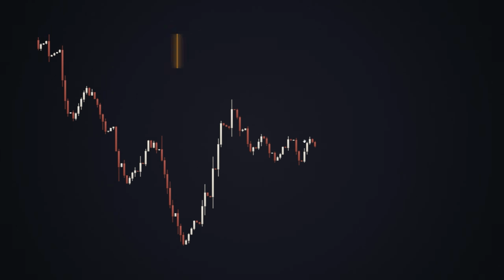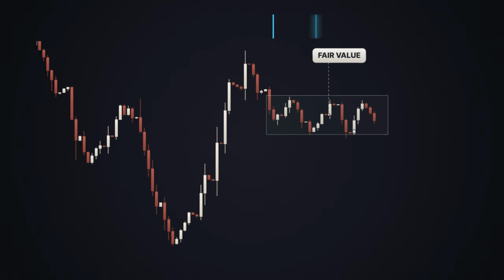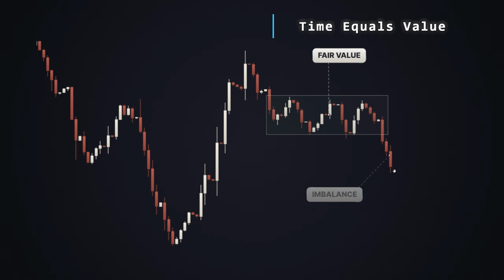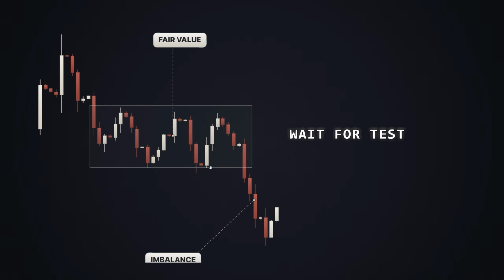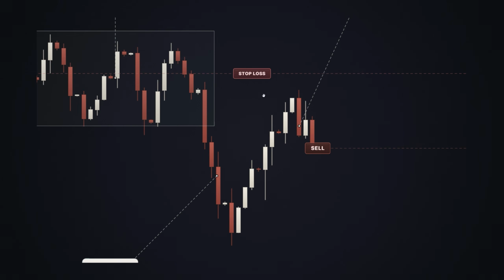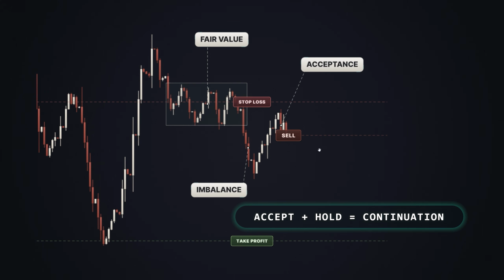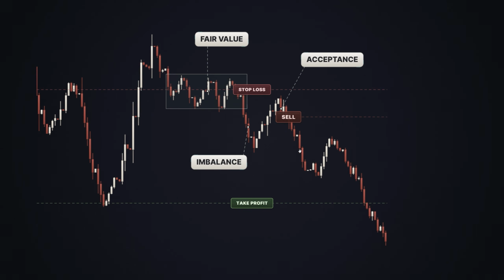Now let's flip it into a full day trading plan. Open the chart and find where price spent the most time. That is your working value area. Then wait until price tests above or below that area. Don't trade the middle. The middle is where clean decisions go to die. Now the verdict matters. If price accepts outside value, you plan continuation. If price rejects and comes back inside value, you plan the return through value.